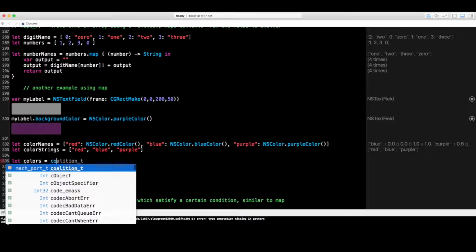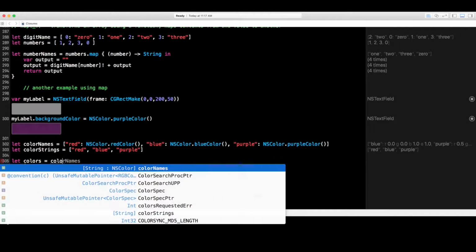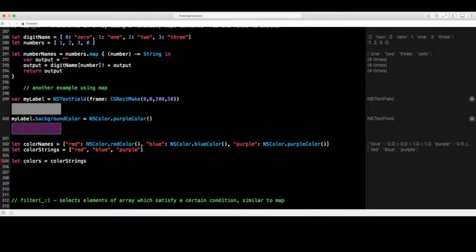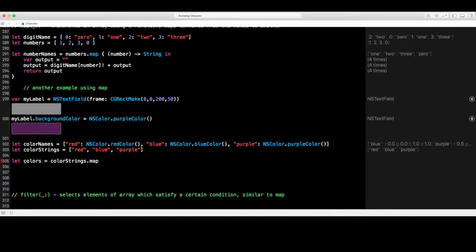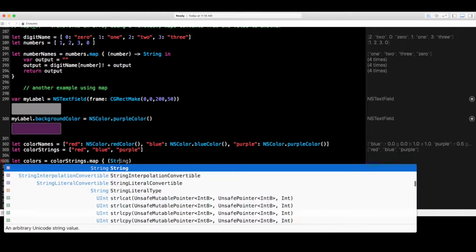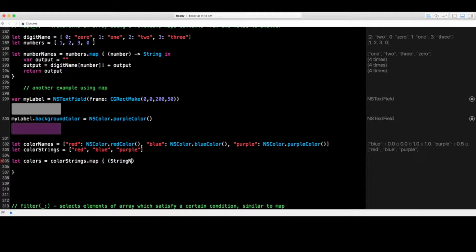And I'm going to create a new array based off my color strings array. I'm going to use map in order to do so. Now I'm going to do a trailing closure because this is going to be quite long. So I'm going to bring in names, which are going to be strings. So I'm going to call it string names.